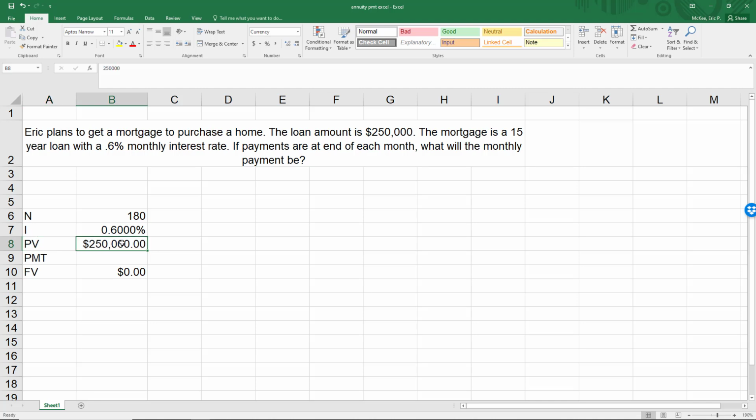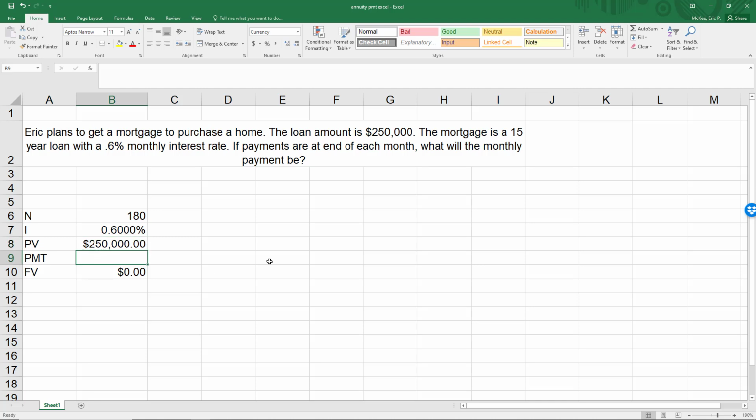So I could make this negative 250 or positive 250. And it won't affect the outcome because either way, the function will still work properly. I can't break things by changing signs on present value. So I'll just leave it as 250,000. It's positive 250,000. Think of it as, from my perspective, I've just received 250,000 from the bank, which I immediately then use to pay for my house. And then each payment is then going to be a negative cash flow when I give money back to the bank, as when I'm paying down my debt when I borrowed to buy the house.